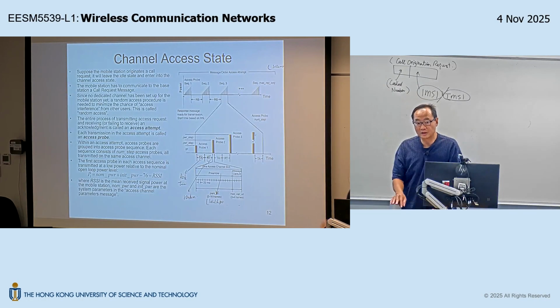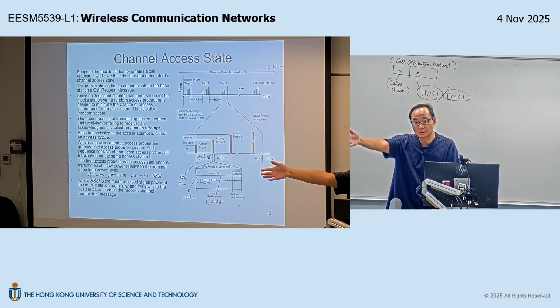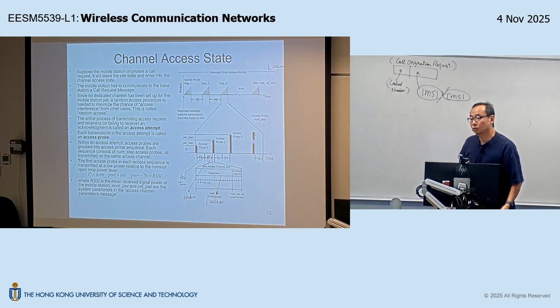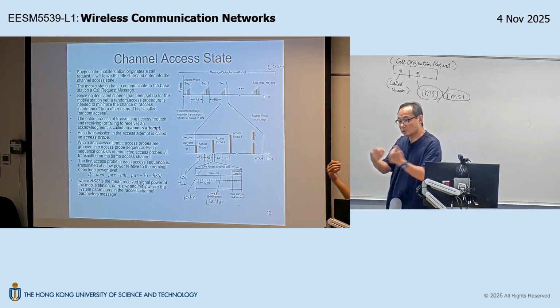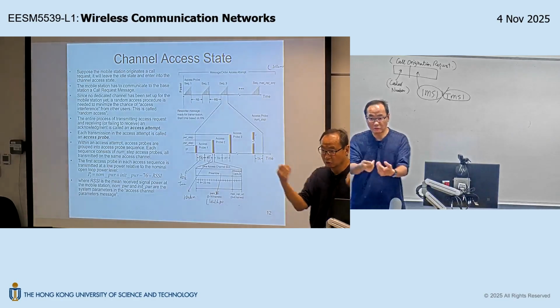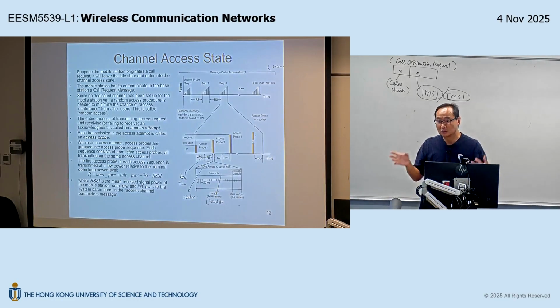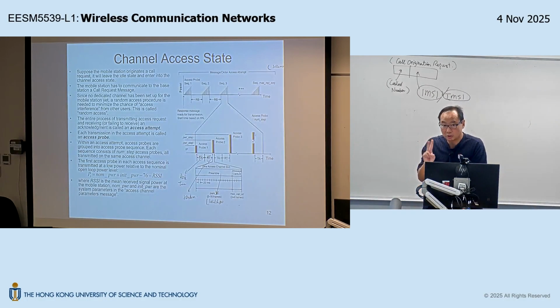What happens if there is more than one guy transmitting the request? If you transmit a request at the same time as the other one transmits simultaneously, this is called interference, right? You have a collision. The two requests will collide with each other. If they collide, I won't be able to receive anything, right? Because it's a collided transmission. So collision is the second reason I may not be able to give you an ACK, despite you having sufficient power.